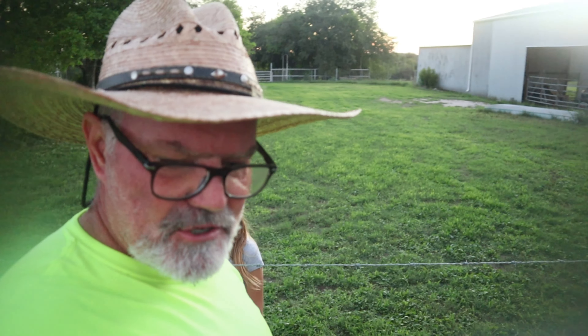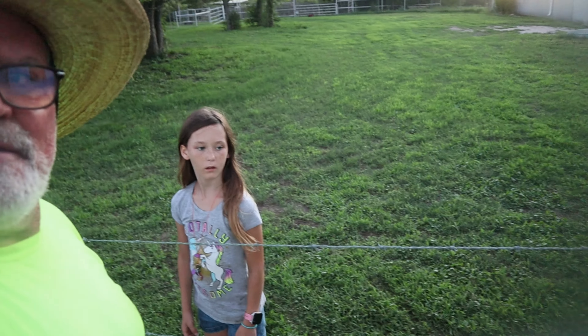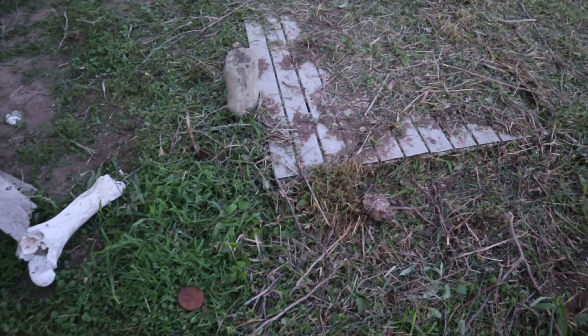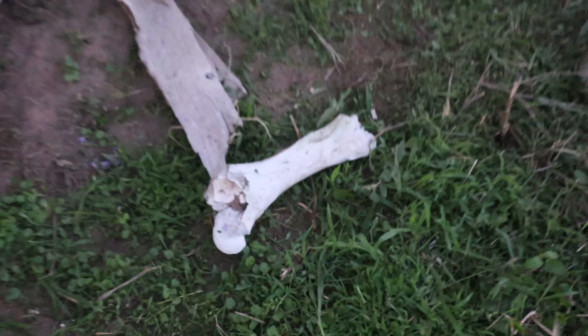I'll give you a shot of what this turned out to look like after about an hour I spent out here. I'll take you around and show you. There is a sunken area here — it's probably eight inches deep. It looks like a sunken graveyard, but it's not. I don't know if you can pick it up on camera, but yeah, there's a big sunken area right there where maybe they dug something out. We've run across some different items out here — got the cow femur.